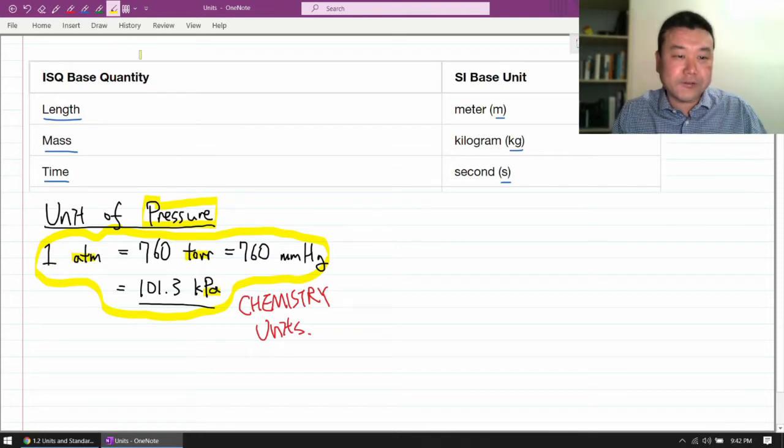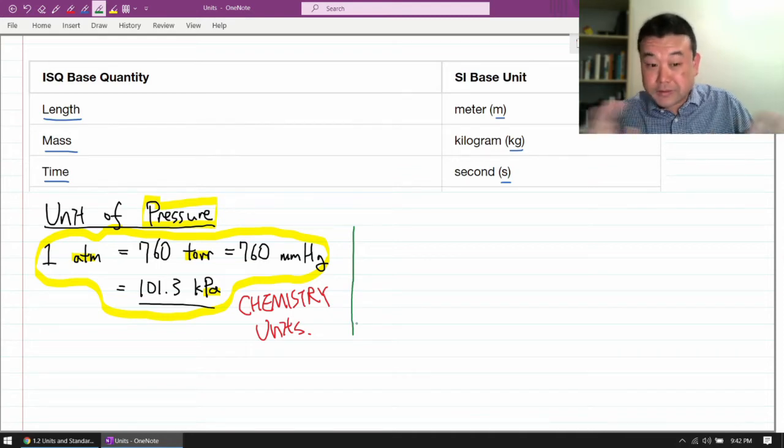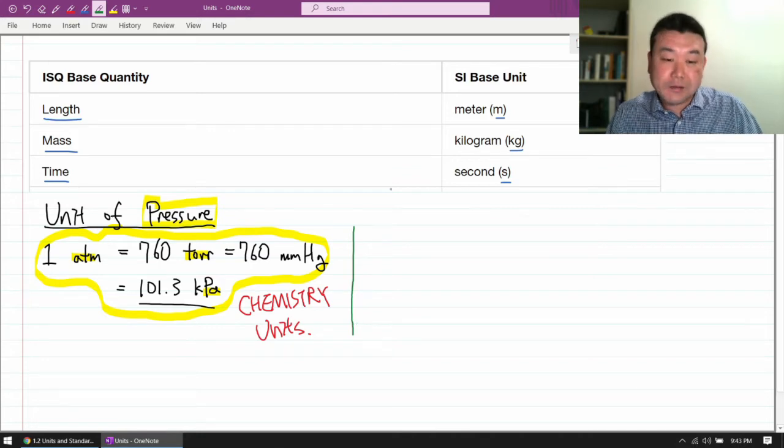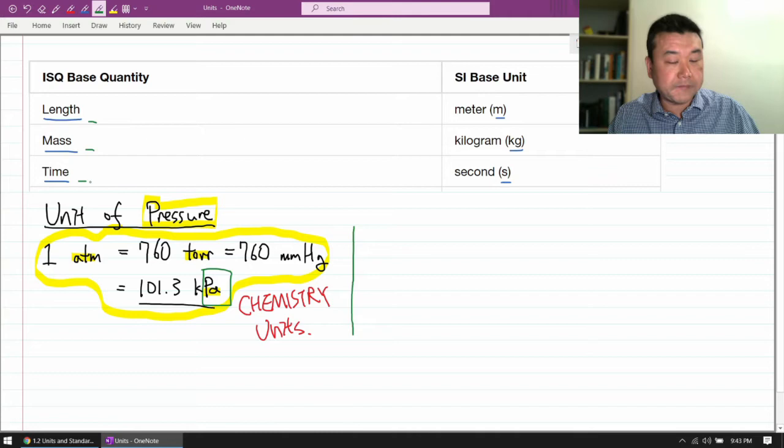And to draw contrast, in physics, we prefer not to introduce any new units. And in some fundamental sense, we don't. I mean, we do use unit of Pascal. That's the most preferred unit in physics to describe pressure. But how we describe this Pascal is in terms of length, mass, and time. And this is how you will see us do it.